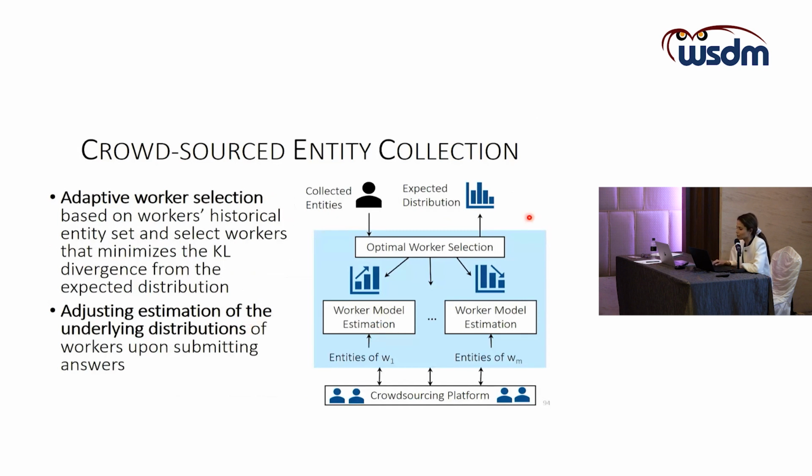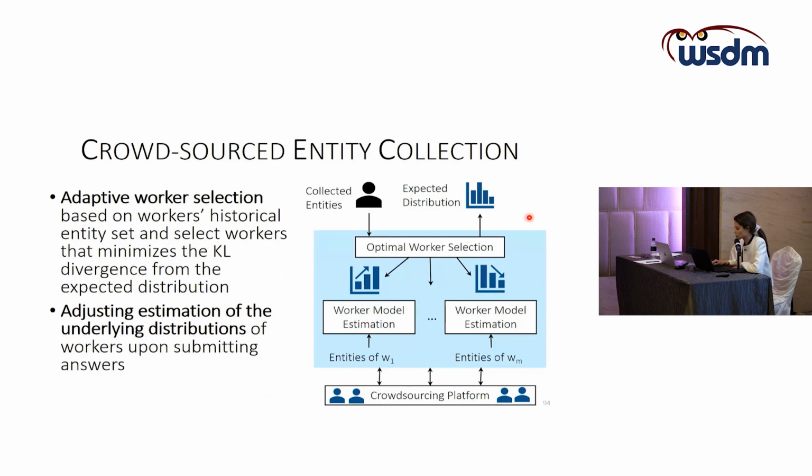And this is basically the goal of work such as CrowdDeck. This work aims to find the best crowdsourcing strategy that makes the collected data satisfy the distribution requirement as much as possible. And the goal here is to basically minimize the difference between the data collected from the crowd and the expected and desired distribution.